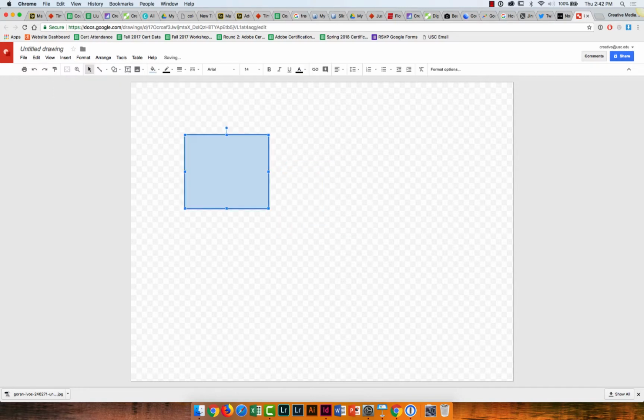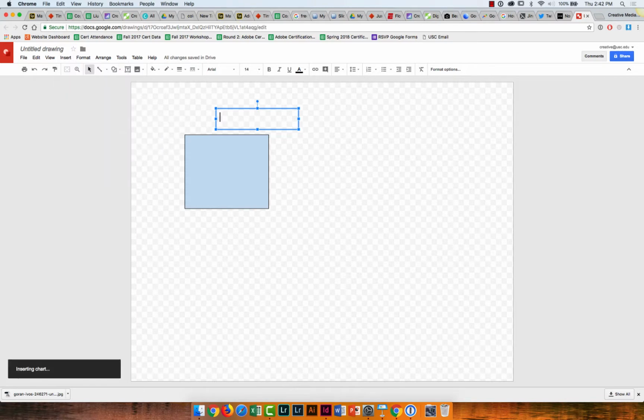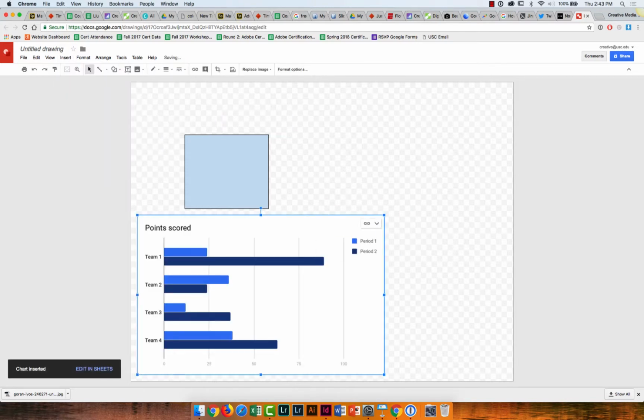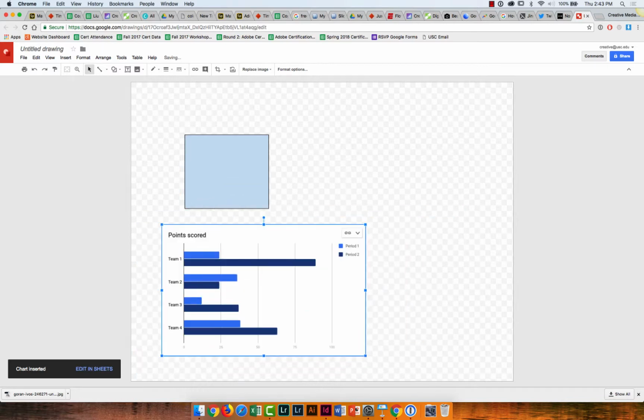So if you wanted to make a diagram, add some text, it allows you to add in bar graphs as well. You can make your own custom slide with a bunch of different elements. If you were trying to show recycle, reuse, you could make your own little diagram using this tool instead of hopping into Photoshop or Illustrator. This is a quick way.